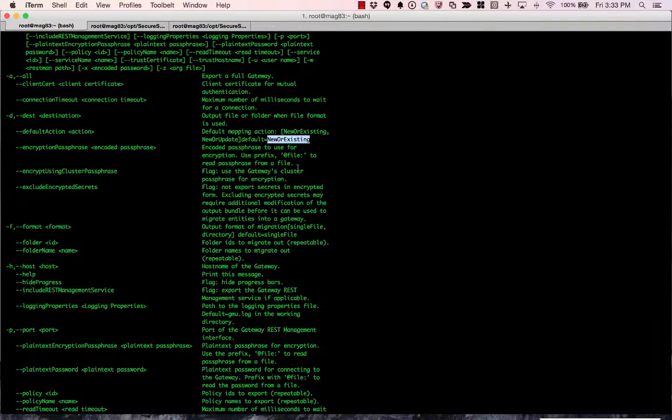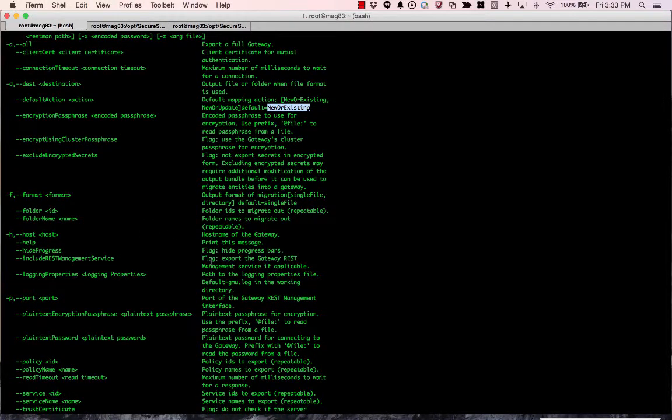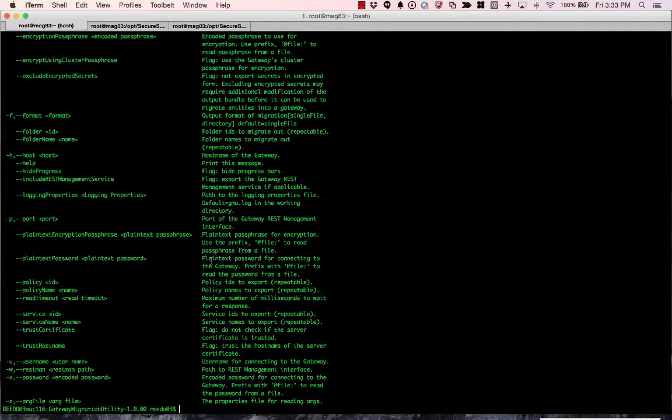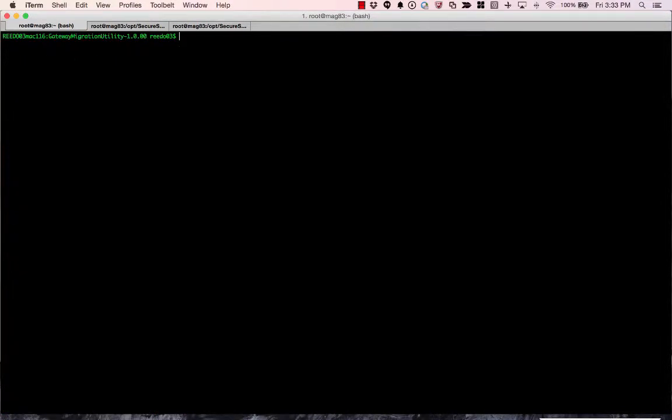So what I want to do is modify my services that are in the bundle, I want them to be updated. We have this thing called mappings, and there's another command called manage mappings, which is shown here.